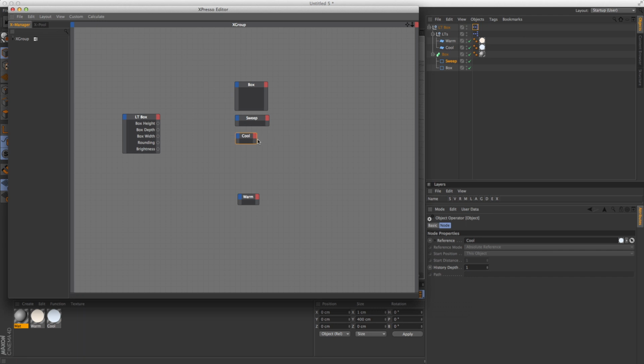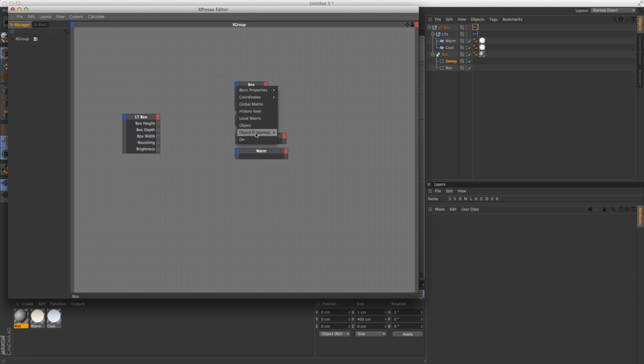Our cool material, the name of it is actually luminance brightness, so it needs to be a little long there. Same with the warm material. And in our box, we want to control on the input here. We want object properties height, object properties width, and here's where you'll see where that problem can come. See, it's got a rounding one here, which is only the checkbox. And you'll sit there wondering why it's just turning on and off. But we want to connect it to the radius. So just remember that. And for the sweep, we want it to control the height.